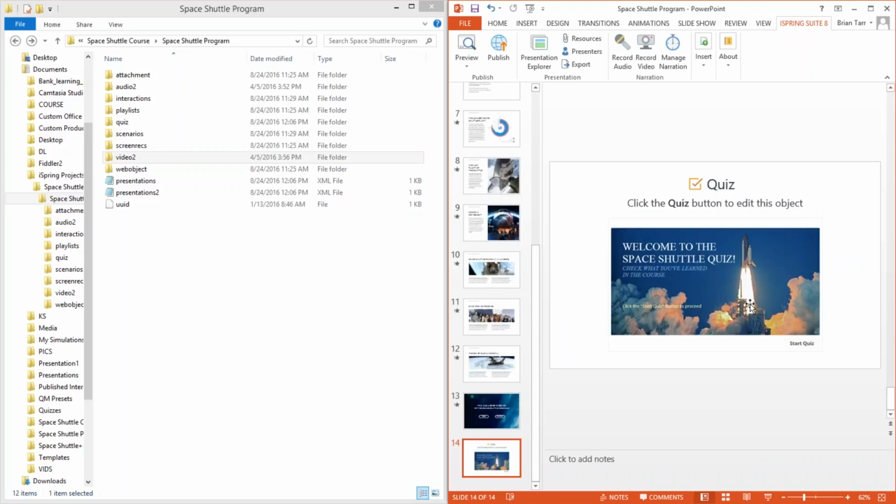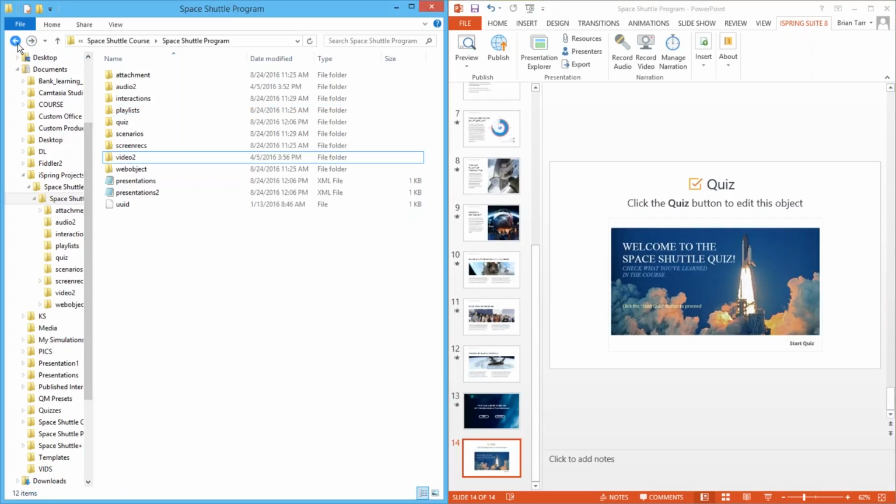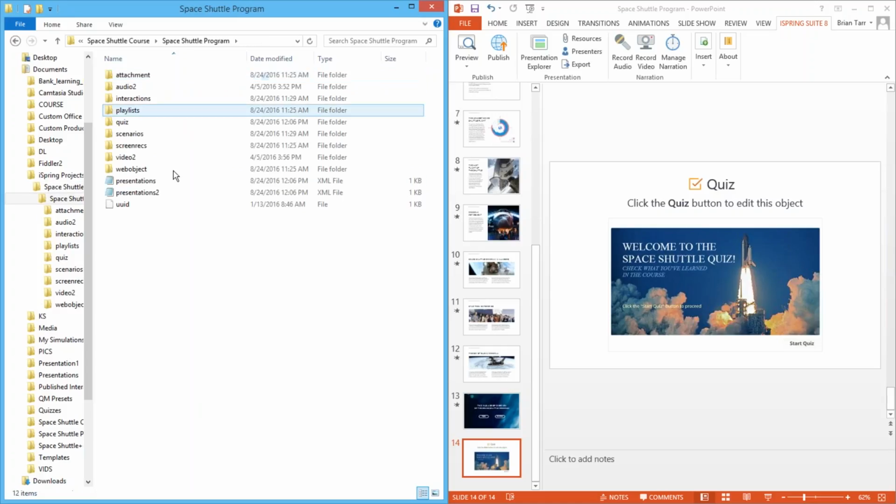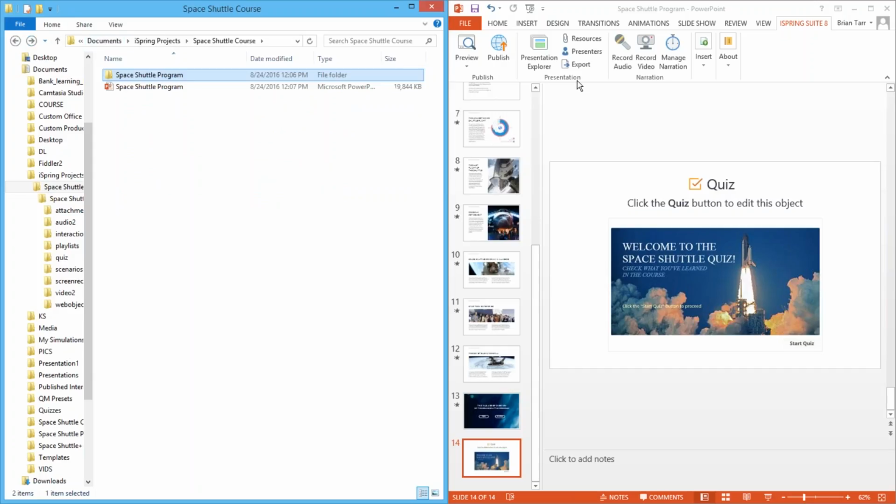For example, if you want somebody to edit or proofread your quiz or record audio, you can simply export it to a zip file and send it to your colleague, right? Right. And you should always use the export feature. You should never directly copy or paste or move or do anything with these files in Windows Explorer. You should always handle it directly through the tool.